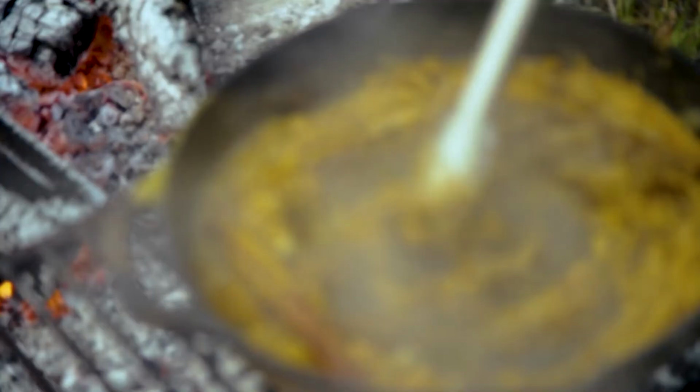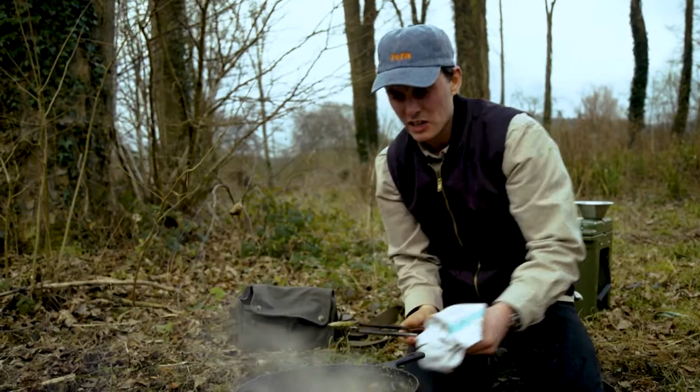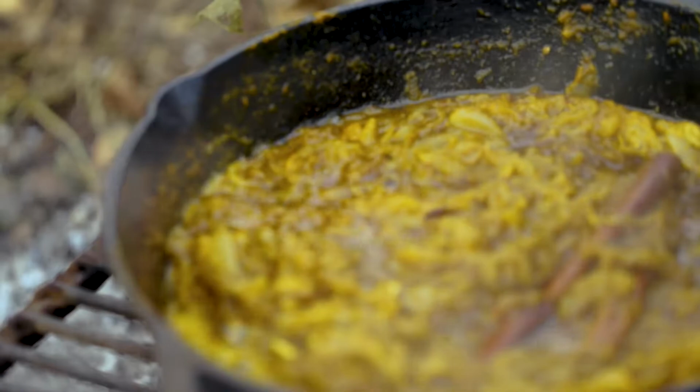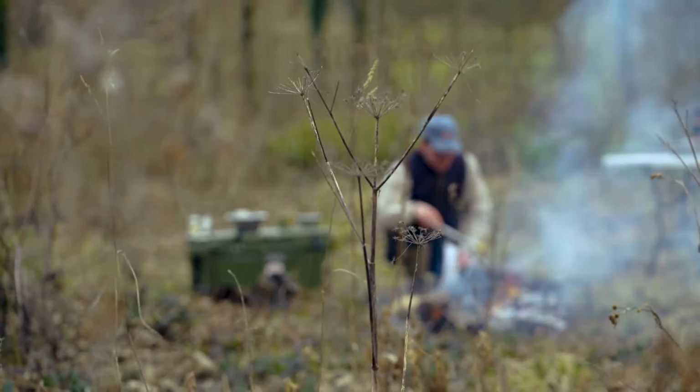You want to cook those spices out. But now we're starting to look like a curry. So, I mean, you can already smell that. It really is bringing the heat to this pretty grisly day we've got here somewhere in the wild. It does smell good, that, doesn't it? Spices have cooked out.